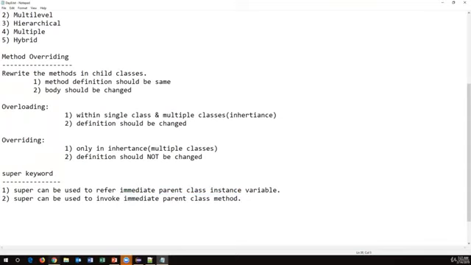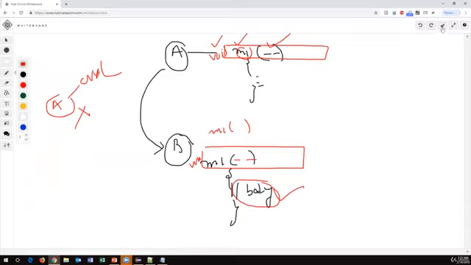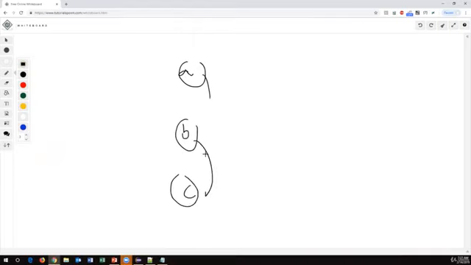So what is an immediate parent class? It means I have a class called A, a B, and a C, derived like this. A is extended into B, and B is extended into C. For class C, B is an immediate parent class. For C, A is also a parent class. So for C there are two parents: B is one parent, A is a grandparent. But what is the immediate parent class? B is the immediate parent class of class C.